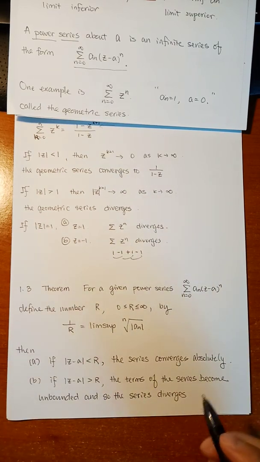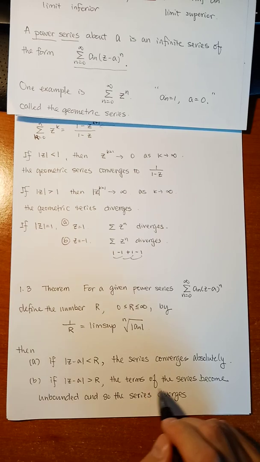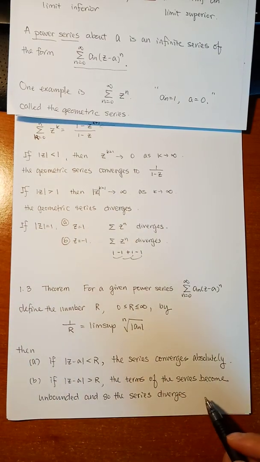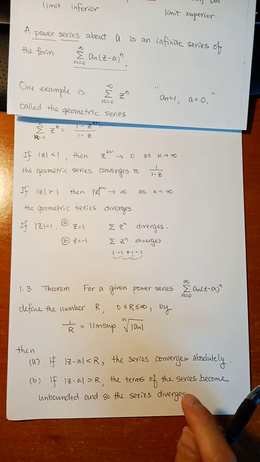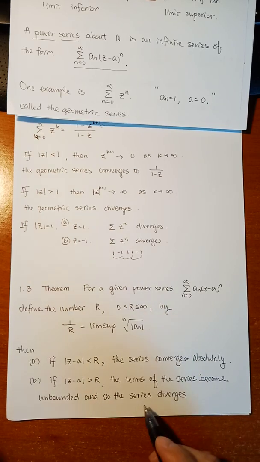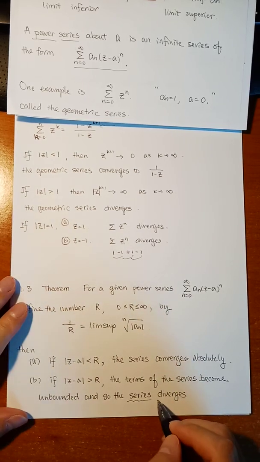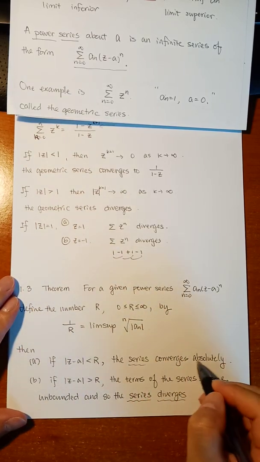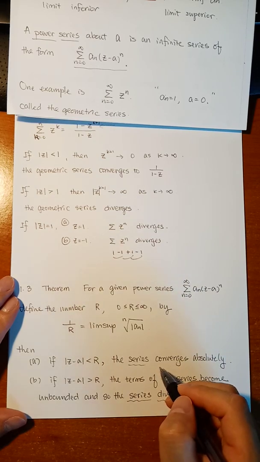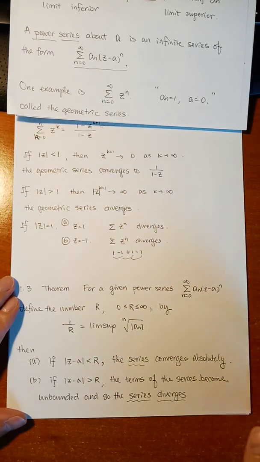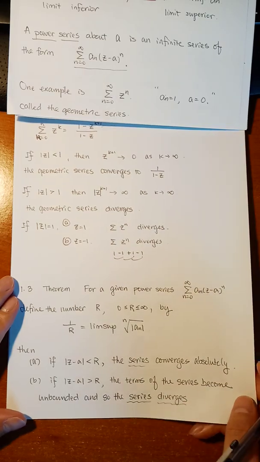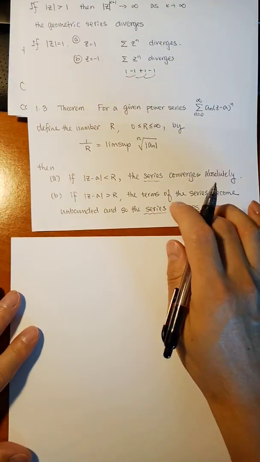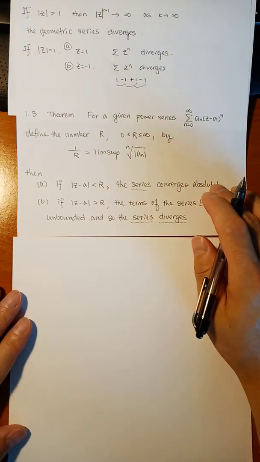Okay, so why do we say the terms become unbounded? One of the necessary conditions for a convergent series is that the limit of the terms will approach 0. But here it's unbounded, so definitely the series diverges. So you see here, it's different. Here it means the series absolutely converges, which is actually stronger than convergence. Here is the conclusion about the series itself: of course, a divergent series will never absolutely converge.